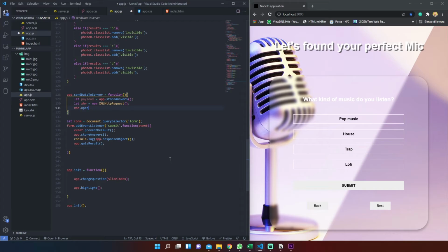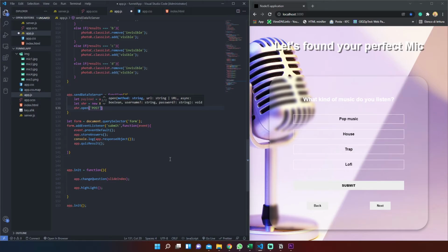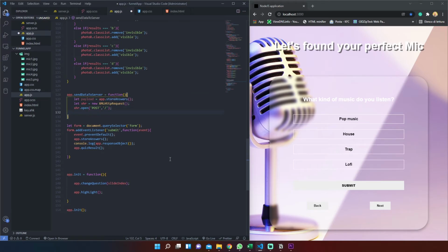After this, we need to open the request with the open method, and we need to pass the method that we want to use to send data to our server and the URL. We need to stringify our payload, so let payloadString is equal to JSON.stringify.